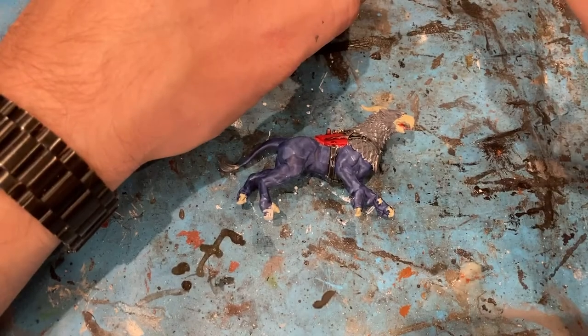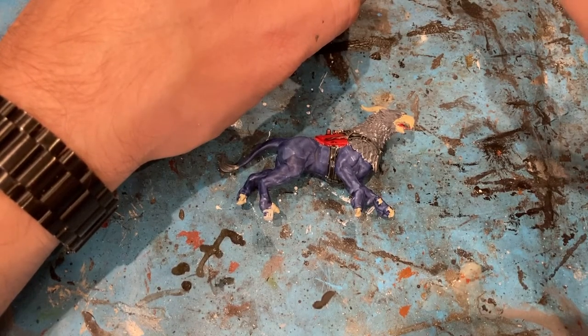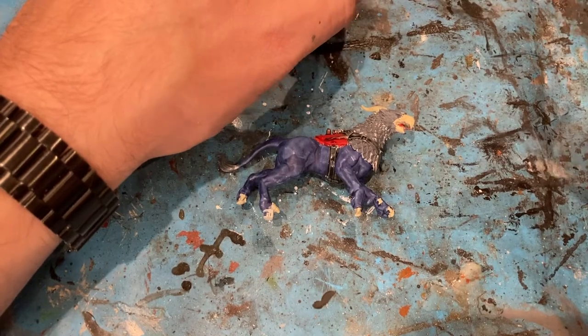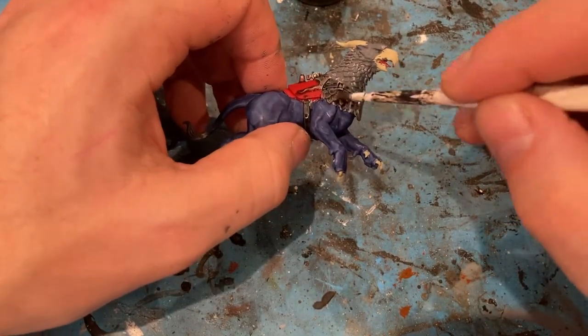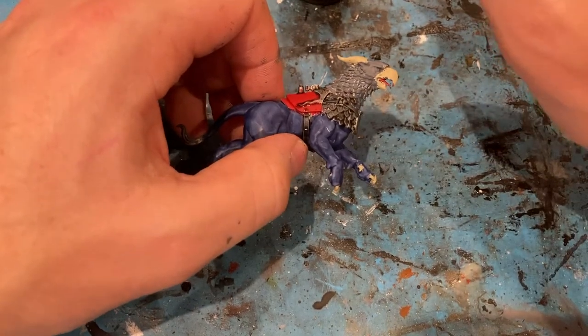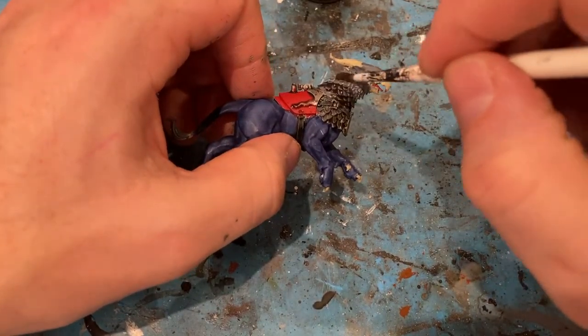I spend some time making sure that the other models have got their Nuln Oil wash. Now I'm coming in with Agrax Earthshade and I'm going to pick up all the other elements of the beast.